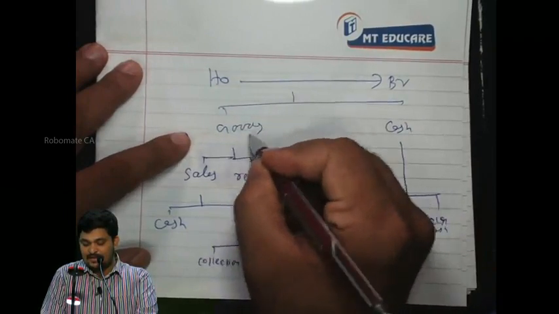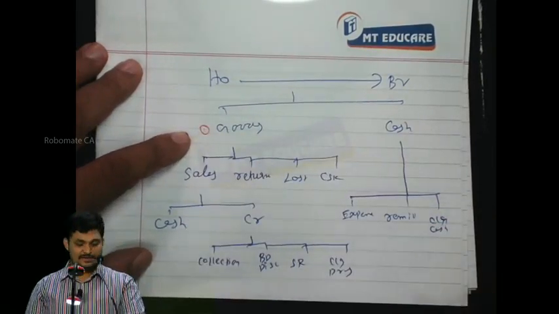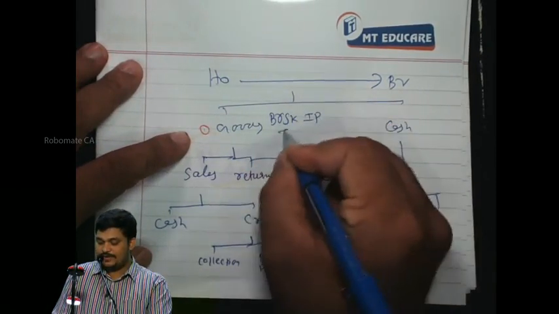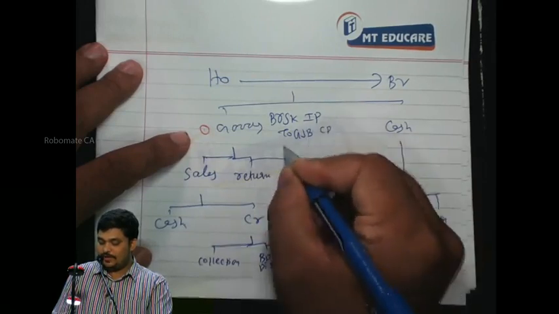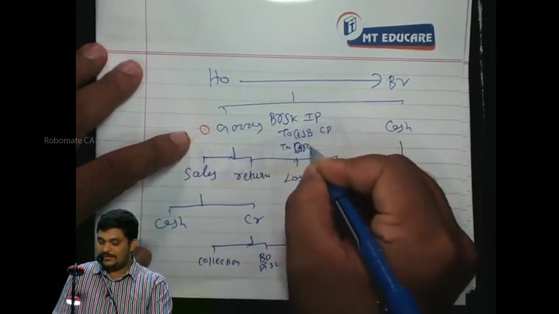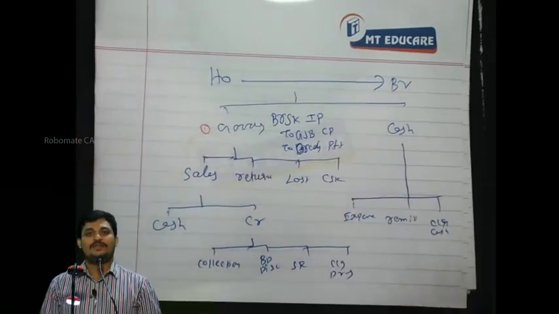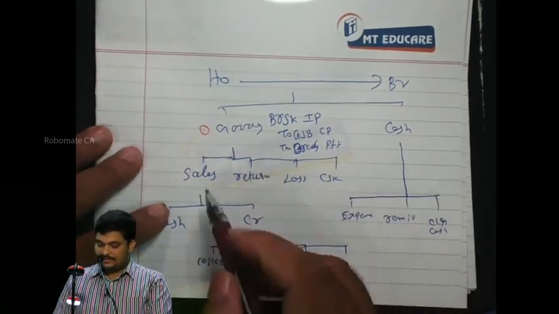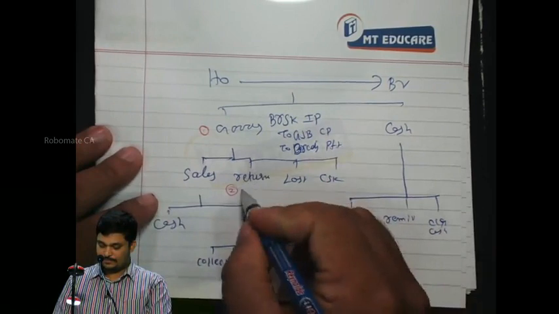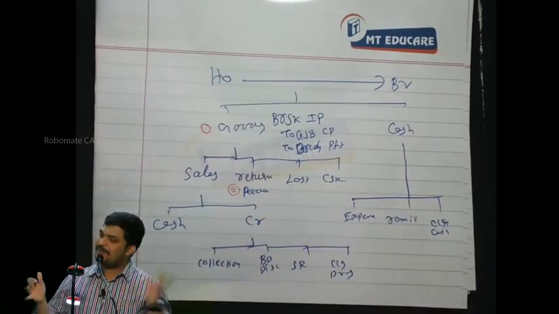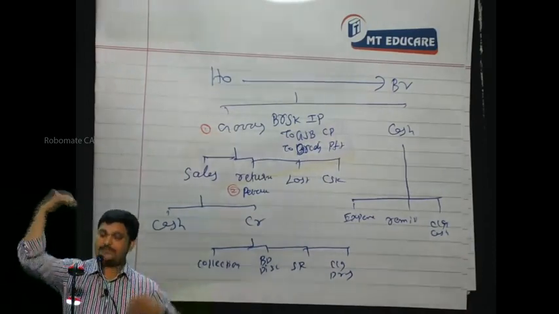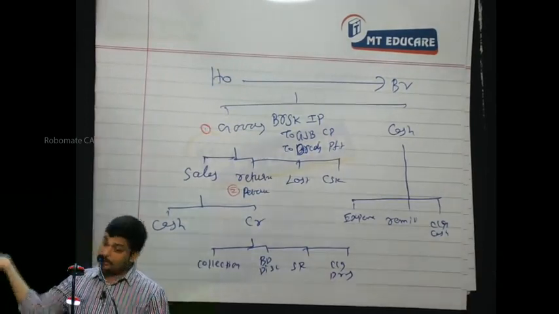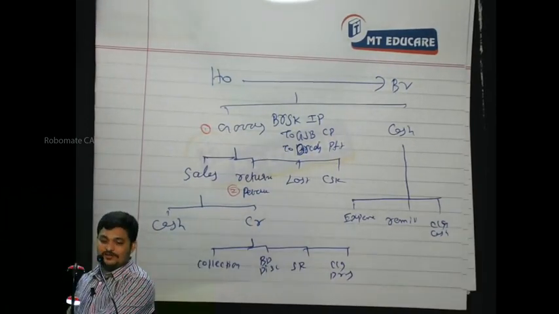First, head office transferring goods to the branch, what is the entry, friends? Branch stock account debit at invoice price, to goods sent to branch at cost price, to branch adjustment, profit, the difference between invoice price and cost price. Is that clear? Goods returns, just reverse the entry. Goods sent to branch, branch adjustment to branch stock. Reducing from goods sent to branch, reducing from profit, reducing from branch stock also.